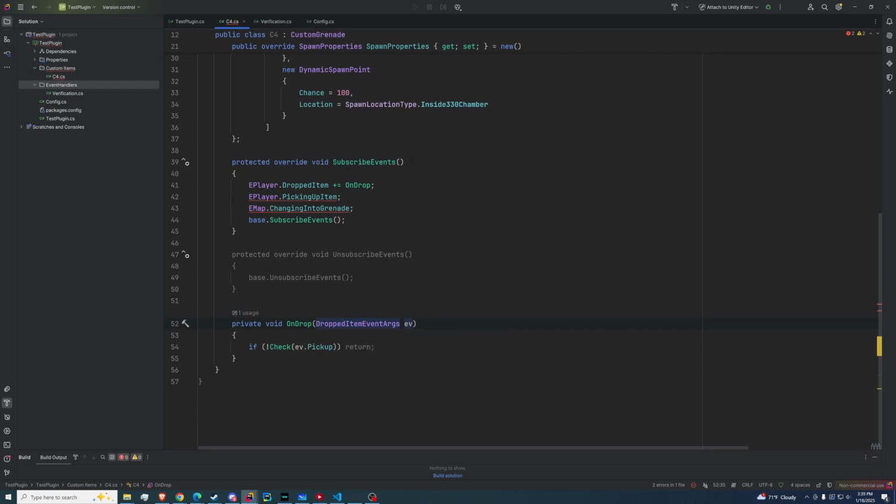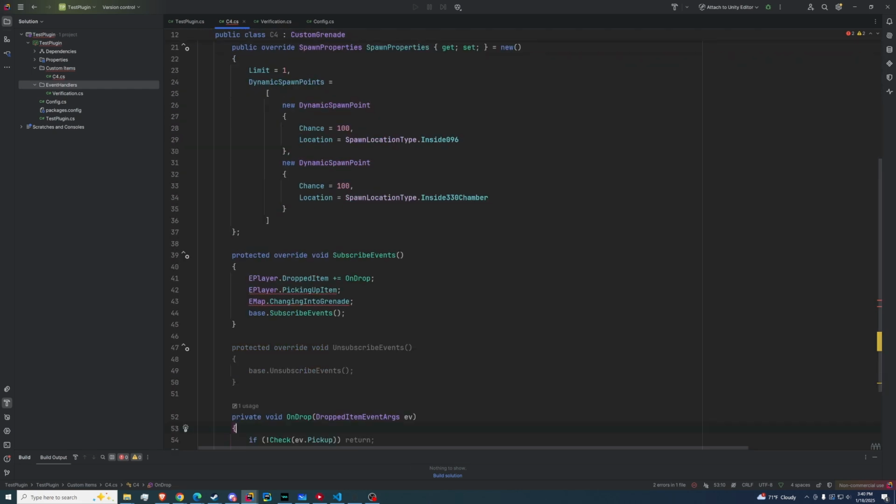So we have to make sure we check the pickup, and if it's not a custom item, we check it, it'll give false, and then we invert it with this not operator, and then it becomes true. And if true, which means this will fire, it returns, meaning it simply doesn't do any more within the function. It just stops. So that way, now after this, we know whenever we reference ev.pickup, it's a pickup of the C4.